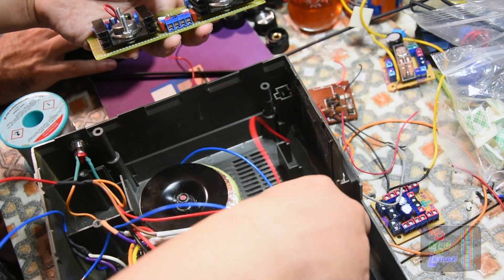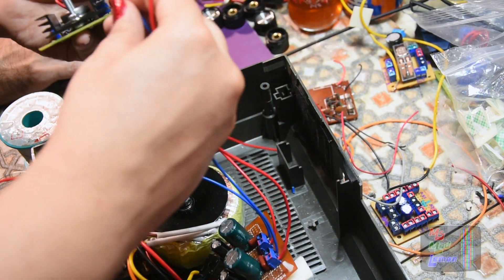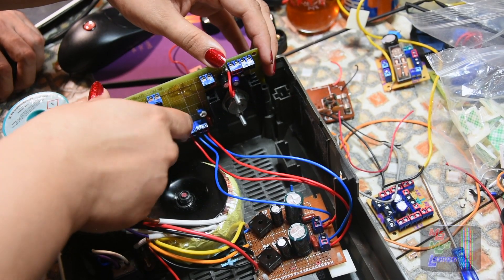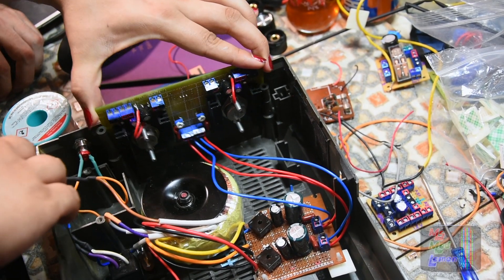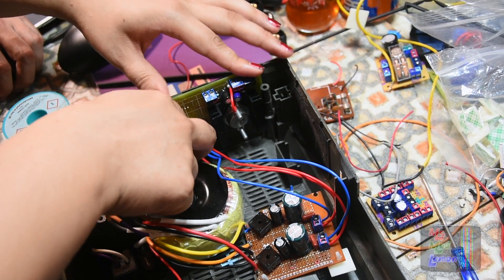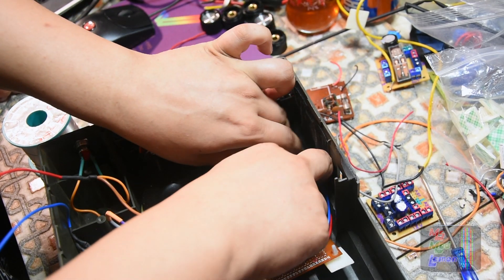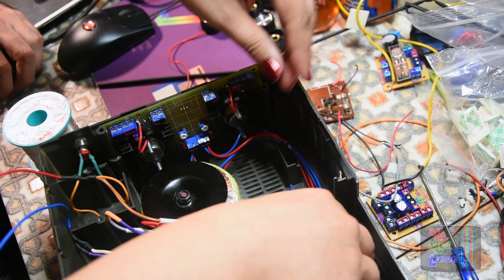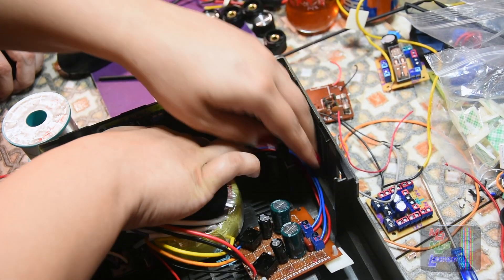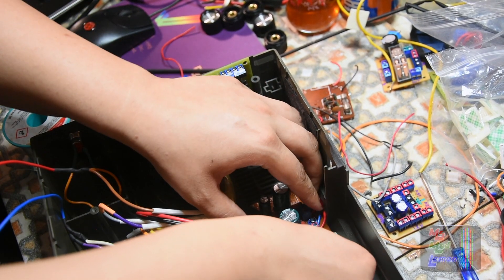Let's connect this under here — first one, make sure the right pairs slide down there. The beautiful thing about this regulator board is that it fits perfectly on the other side, like it was made for it, even though it technically wasn't. We can just tuck that down there and stick these down here.